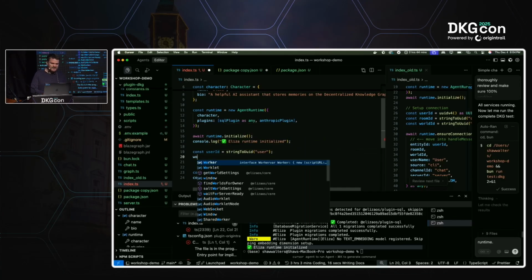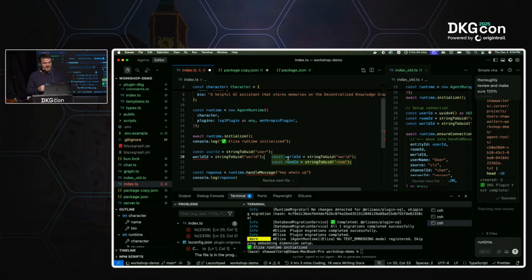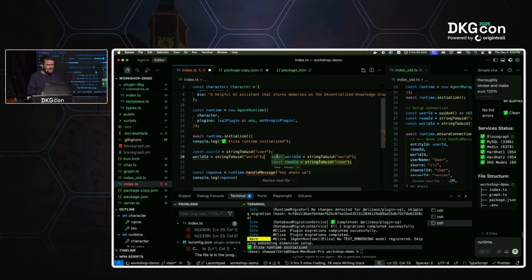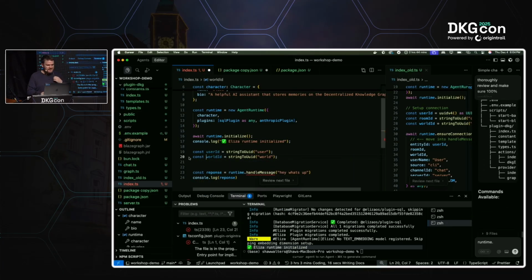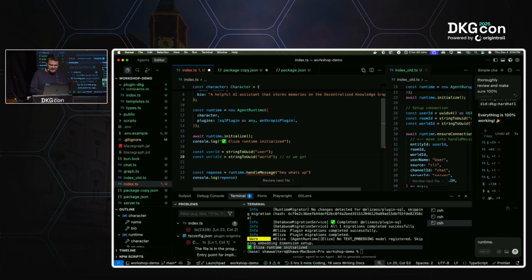The next thing we need is a world ID. And again, this can just be world. Now, if we have a game where there's agents that are walking through different worlds, and there's rooms in those worlds, or they're in a Discord server, which is a kind of world, and they're in 10 Discord servers, well, now each one needs to have its own world ID. What we do is we go get the Discord server ID, and then we turn it into a UUID, and we use that. So, gotta define this, of course. So that's a very simple world ID, or we could get this from discord.server ID or something.